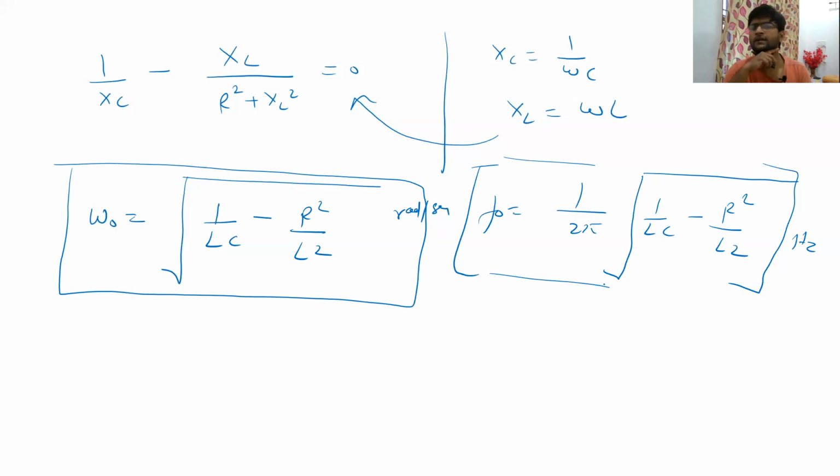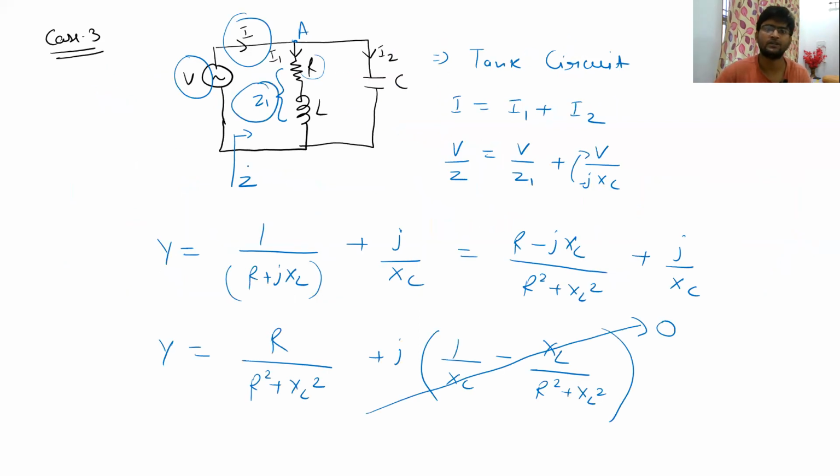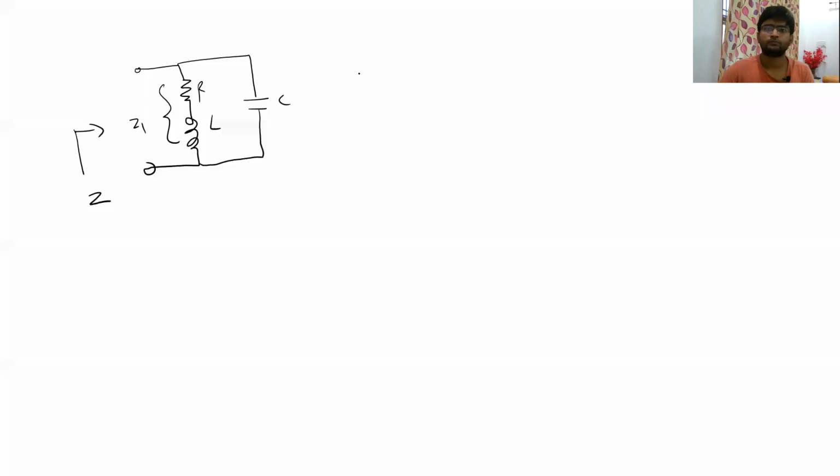Now we are going to calculate a few more things, like the value of Z1 and Z in the condition of resonance, to make our future calculation about this circuit easy, because this circuit is very important and it has a lot of practical application in real life. So this is your practical tank circuit, and if we talk about the magnitude of Z1, it will have a value of obviously under root R square plus XL square, right?